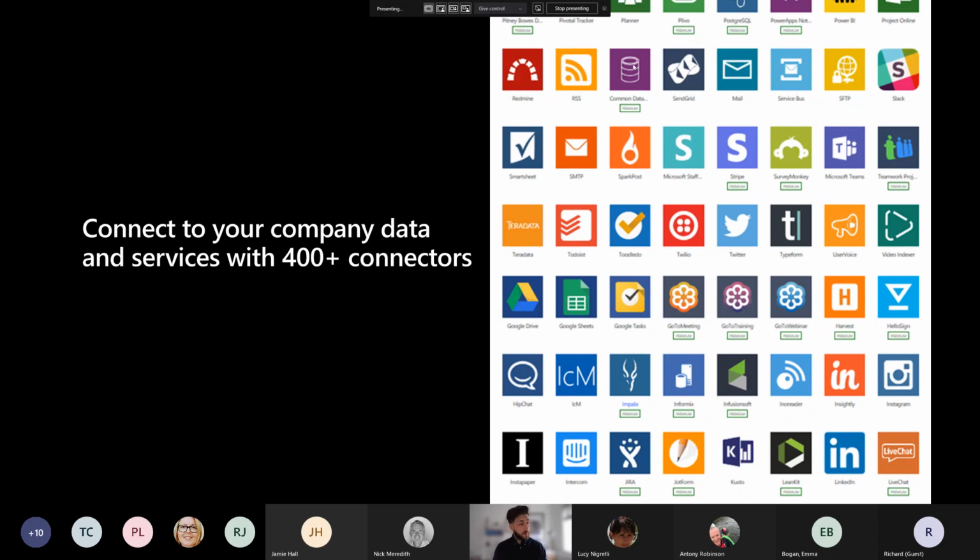So we've got about 450 now connectors into those first-party platforms. If you've got something unique or bespoke, it's very easy to build out a custom connector. But again, this can help you create an app that sits over the top of multiple sources internally, or even help you automate those processes that span multiple platforms that we spoke about earlier on today.